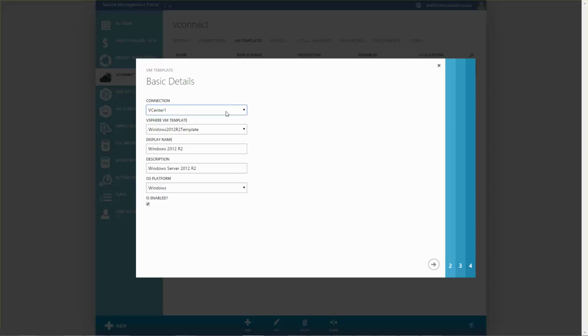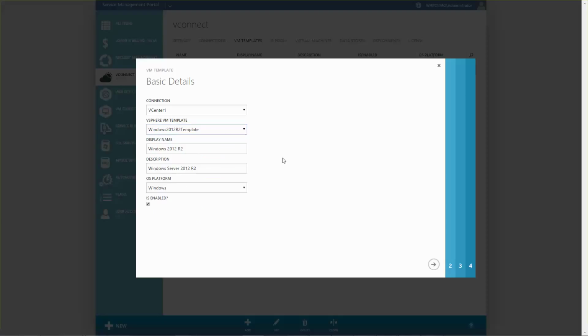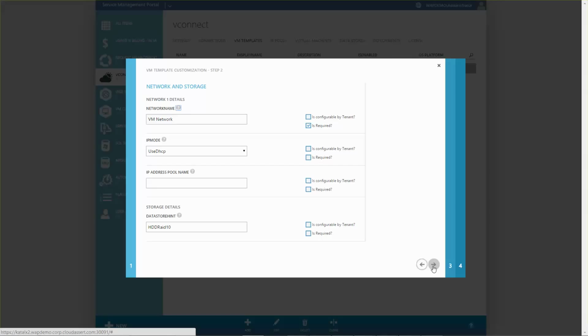The first step in creating the template is to select one of the connections you have configured earlier. VConnect will automatically query and provide you with a list of VM templates available in vCenter. You can choose one of the templates, provide a display name and description, and in the subsequent steps, you have options to customize and provide default parameters for most of the sysprep VM startup parameters.